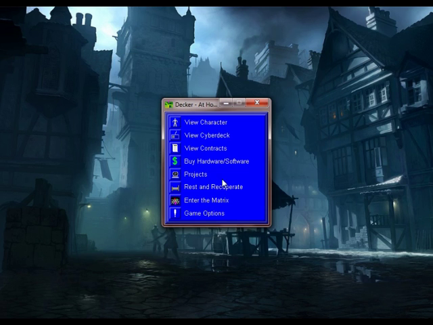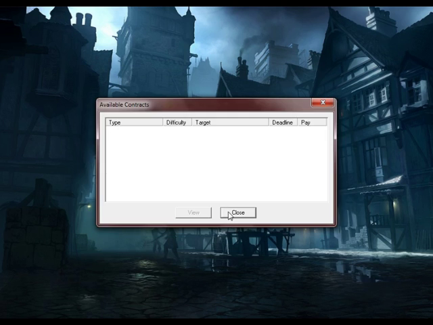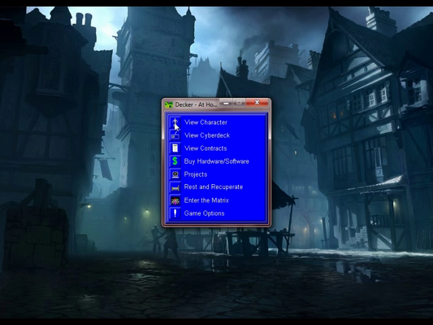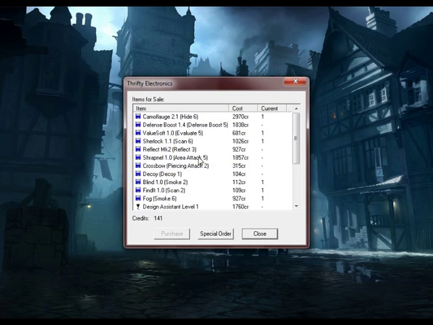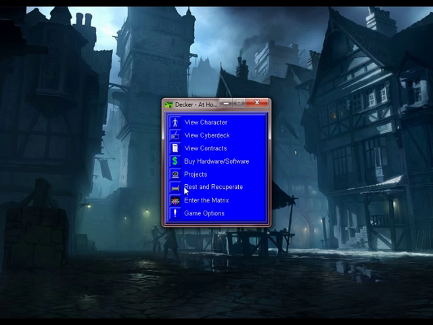and stealth boosters are good because they give me a bonus on all of my sneaky things. There's a couple ways you can do this. You can just decide you're going to kill everyone. There are a few missions where you're not supposed to set off alarms, and that's just going to cause you trouble. Then you can also do the sneaky route, which gets you more money, because sometimes there are kudzu attached to things, and if you anger them, they'll just delete the files, and you won't get paid for it. Whereas if you're sneaky, you can just deceive the kudzu, and they're like, oh, okay, well, you're an accountant, so I'll let you have the accounting records, and then you just download them, and people will buy them. So I usually go for stealth.